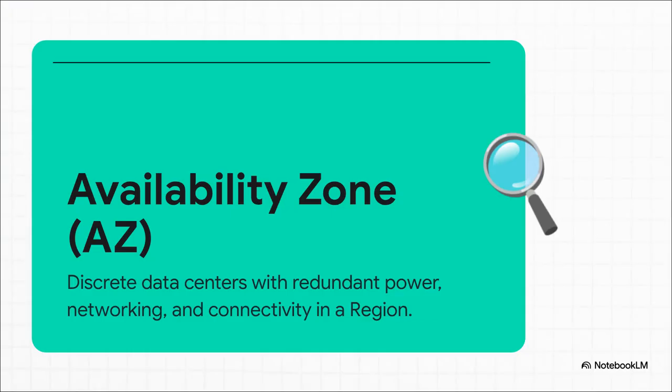As we mentioned, inside every single AWS region, you are going to find multiple availability zones, or AZs. For example, in the Singapore region, you have AP Southeast 1A, 1B, and 1C. But what are they? Well, they are physically separate data centers, and they're connected to each other by high-bandwidth, ultra-low latency fiber networks.